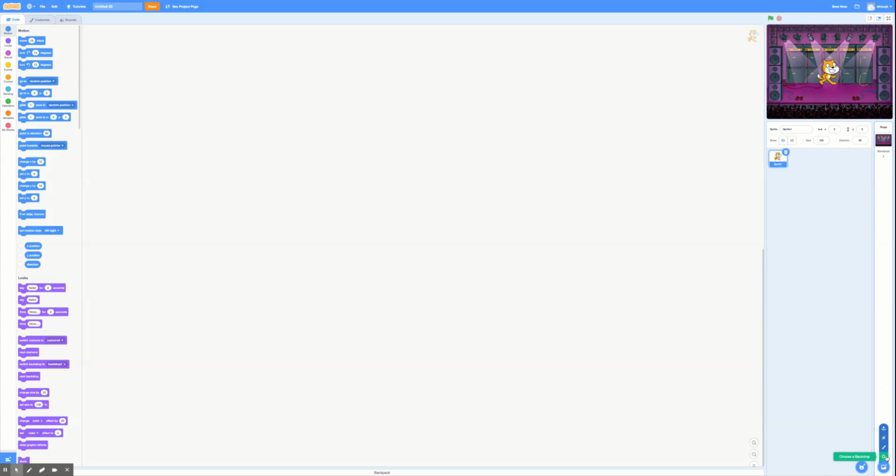Now, you also have, from that same icon, going up to the pencil, the paint tool. You also have the ability to create your own backdrop within Scratch. By choosing the paint tool option, you're creating your own backdrop, so you can go through and insert shapes. You can insert text. And by selecting the arrow tool, you can move those around and manipulate them.